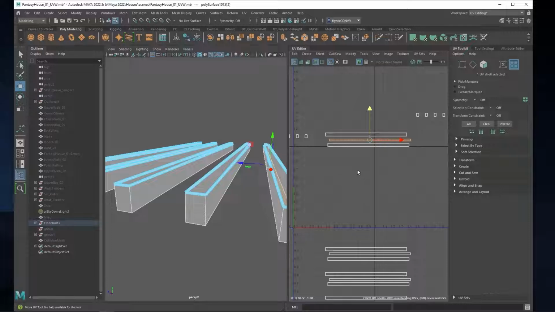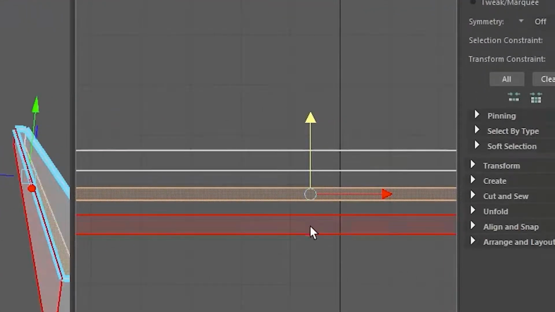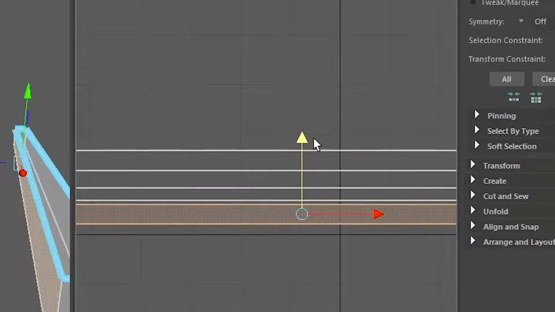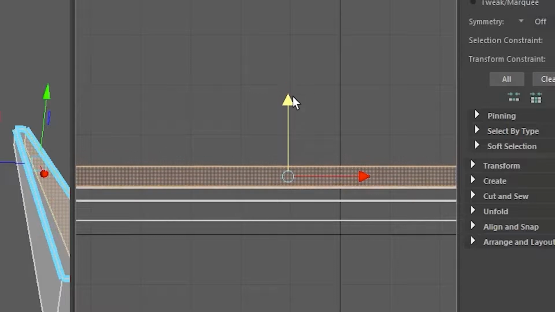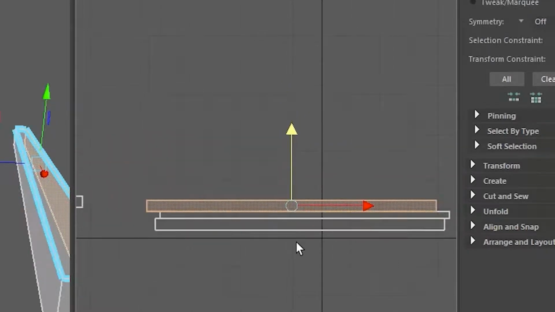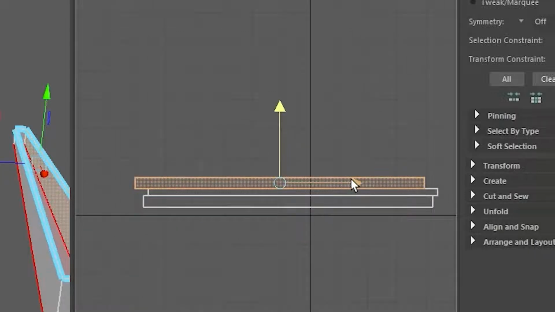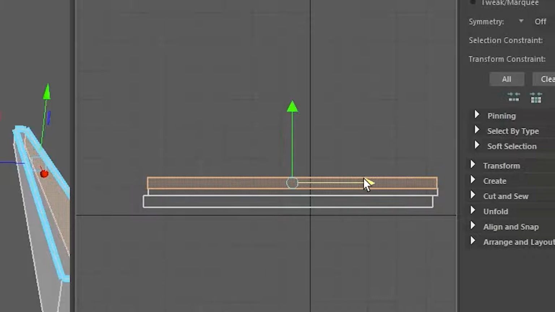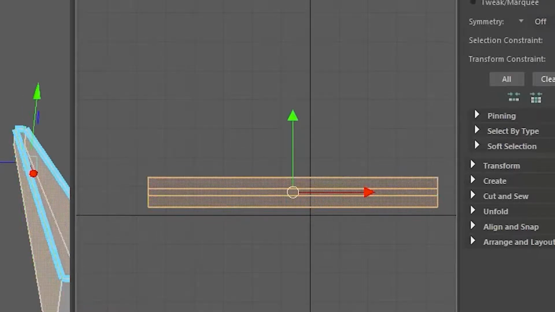And then the next thing we have to do is line these up and overlap these edges, like so. So they're just touching each other and overlapping as if they're one mesh. The reason we want to do that is because we're going to use one Photoshop mesh or one Photoshop picture for each one of these timbers. I'm just going to put a picture of wood on it, and it's going to look like it's just one continuous piece of wood. So that's one.